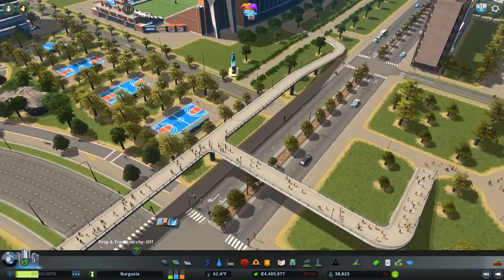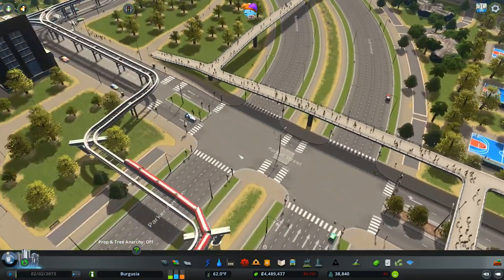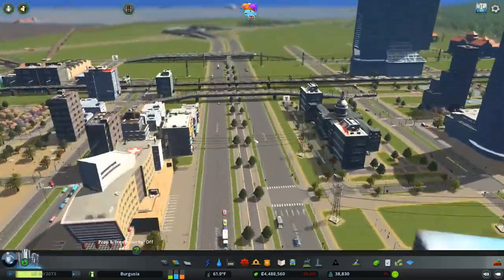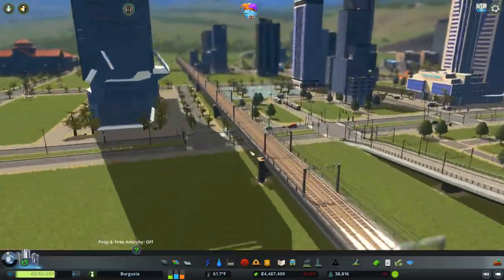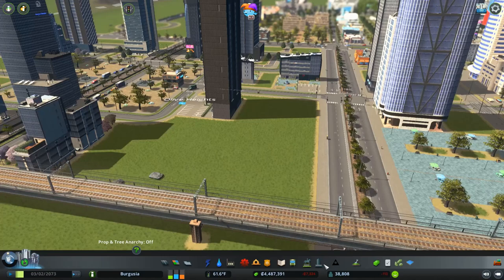You can imagine if we didn't have these pathways in, everyone would be using these zebra crossings here to get across the road, which would dramatically slow down the traffic. So it's a nice idea to have an elevated walkway that runs throughout the city. Okay.